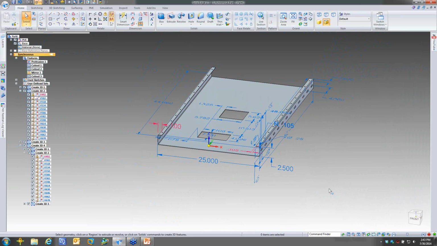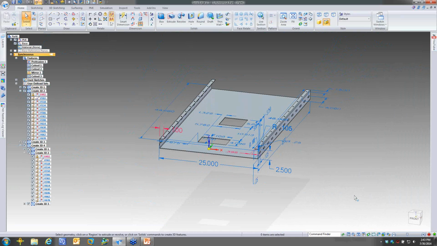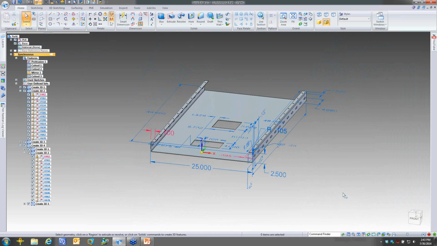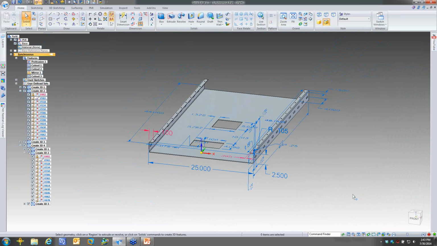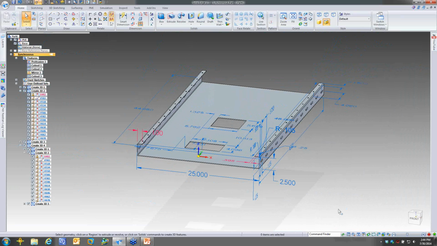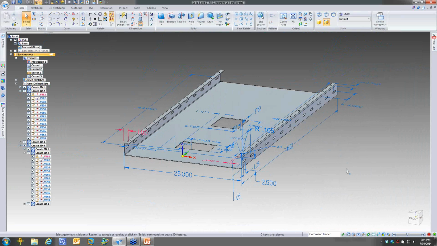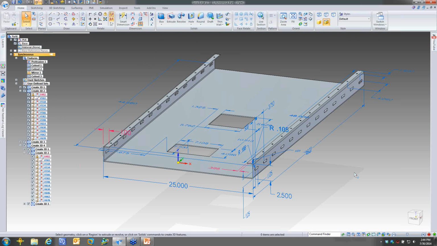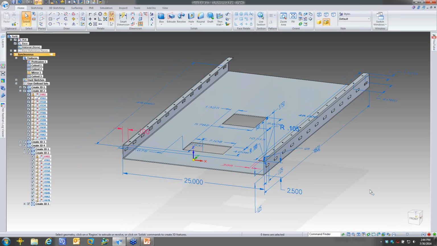So again, we saw modeling from scratch inside of Solid Edge with our pulley cover. We saw bringing in data from other 3D CAD applications and utilizing it and making it work for us. And then we also saw being able to take 2D data from a drawing and creating a very live, dynamic 3D model just in a matter of a couple of minutes. So with that, I'm going to go ahead and turn it back over to Barbara, and we'll open it up for some question and answer.